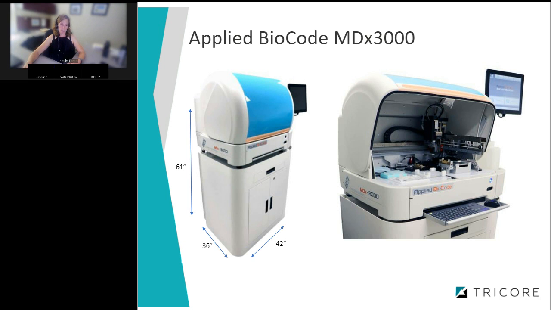This is the MDX 3000 platform. It's around 61 inches high, 42 inches wide, and 36 inches deep. It has attached a monitor that walks you through the setup of the instrument and a barcode scanner for scanning in both reagents and supplies and your sample IDs if need be. You can see there are tips loaded onto this platform, as well as a hybridization plate. There's a thermal cycling unit in the back here. And these doors actually give way to a little storage area.